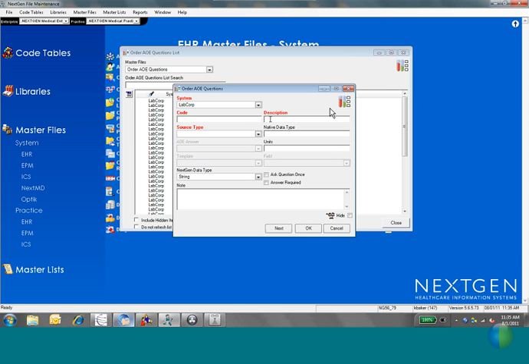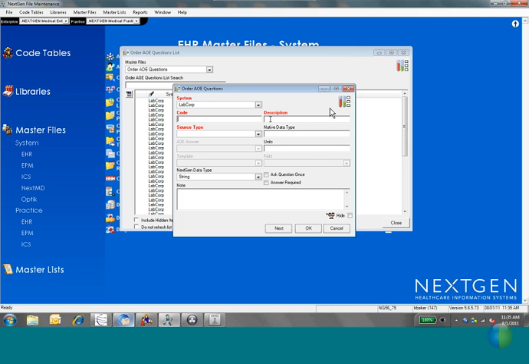I know specifically on LabCorp, they tend to list the test code, then the test description, then they list the question code, and then the question description. I was recently working with somebody who got those columns mixed up, and they created the question with the wrong code and description.